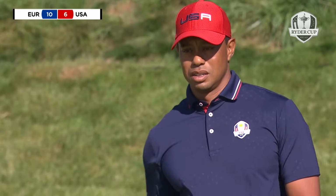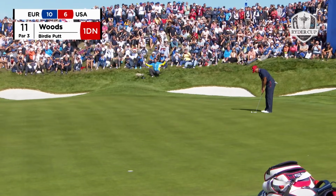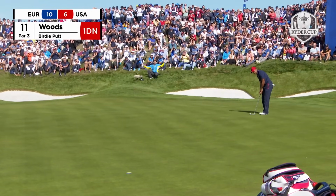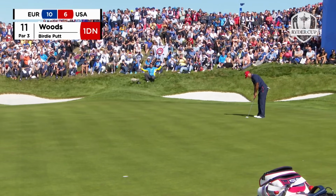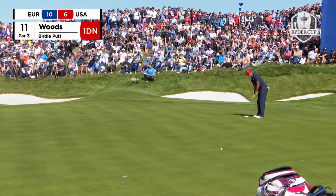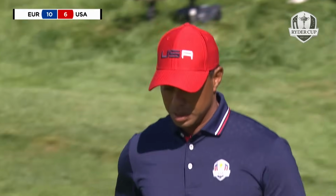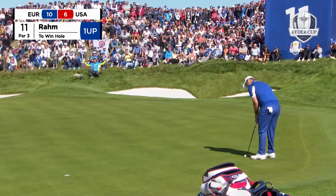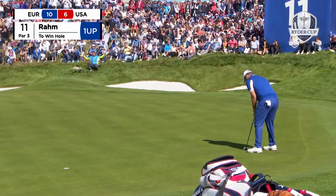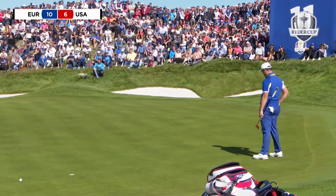Massive cheers for Tiger as he came onto the green, as for Jon Rahm, but Tiger certainly has the tougher putt of the two here, not only because of the length, but the speed this ball's going to come down the hill. Breaks a fair amount from his left, so getting pace and line together. Tough call. Well, I thought it was going to catch some of the hole there, Tony. It looked so good for so long. So this one also outside the left edge, down the hill. Won't be given either.